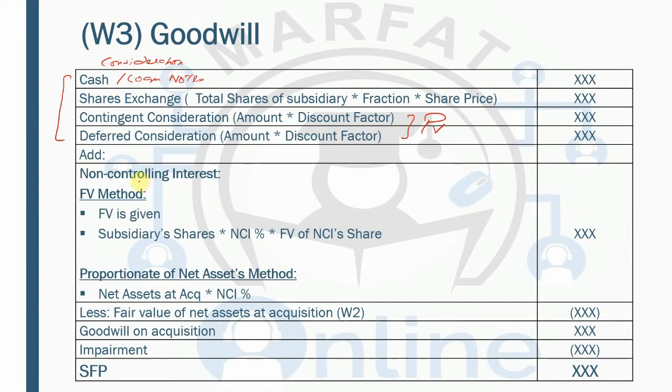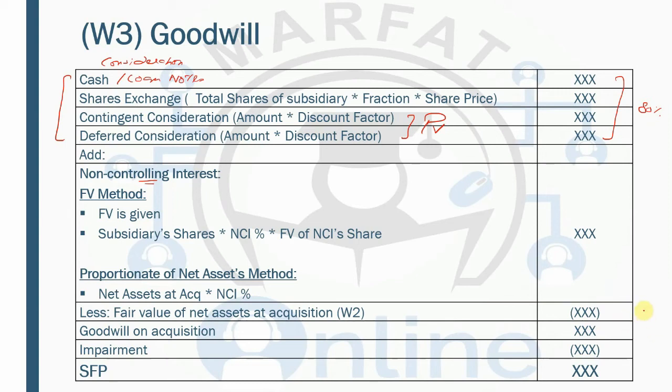These all will be the considerations. And then you are going to add the non-controlling interest. Now again, the debate is why we are adding the non-controlling interest into our consideration, or the parent's consideration. Say for example, the parent has acquired 80% of the subsidiary. So this payment represents the 80%. And as I've already told you, we are going to consolidate 100% of the subsidiary. We are including all the assets of the subsidiary, all the liabilities. Technically, we should take the 80%, but we are taking 100%. So for that, we will be presenting the non-controlling interest, which is the portion which is not owned by us, in the statement of financial position.